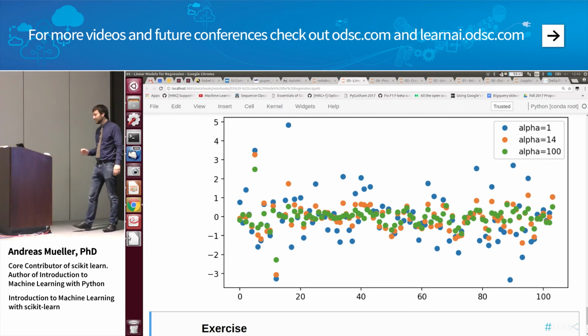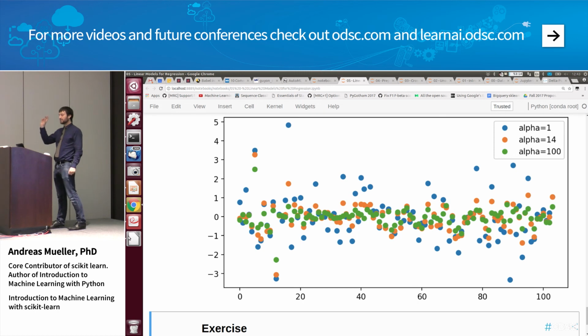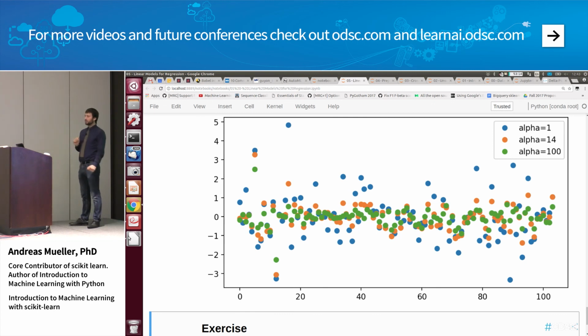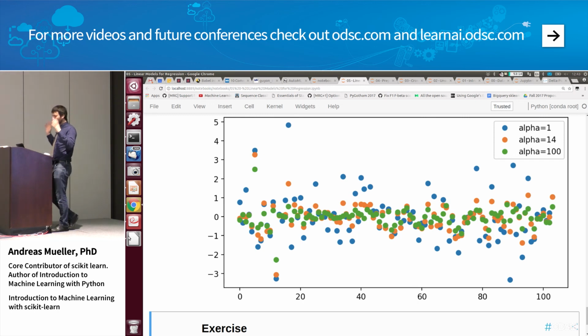Lasso basically penalizes W in a different way, which makes it sometimes exactly 0. And that's a good idea if you either want a very interpretable model or if you expect most of your coefficients to be 0. And if you don't think there's a true model in which most of the coefficients are actually 0, then it doesn't really make a lot of sense.